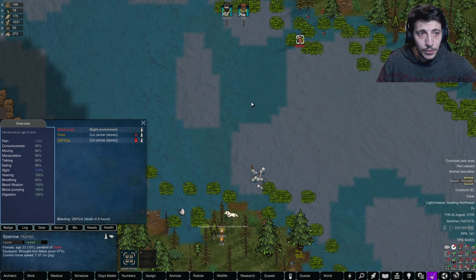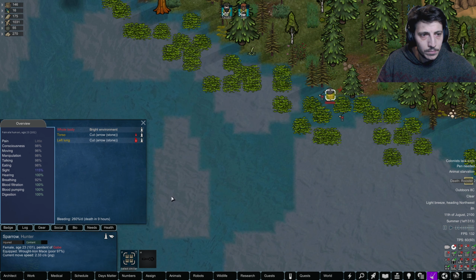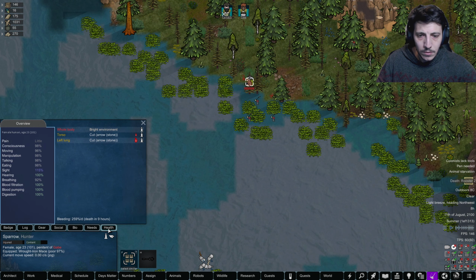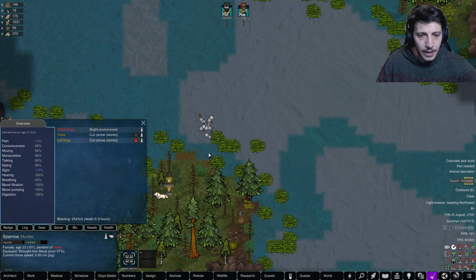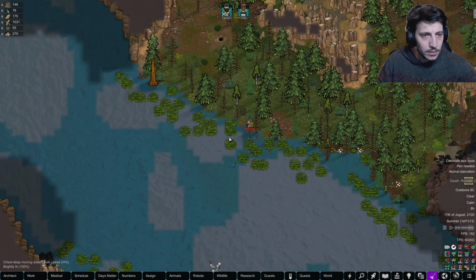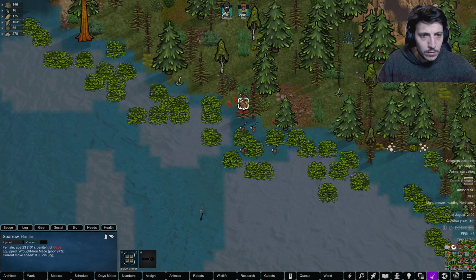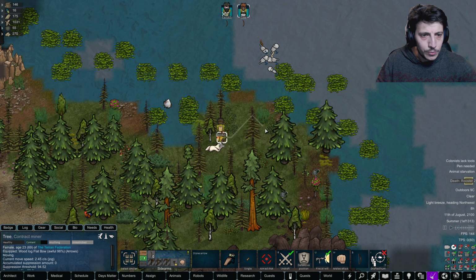Okay, we've got a great hit on him. Alright, now you're bleeding out. Kind of hiding behind this thing. Behind this spruce tree. Alright, why don't you move over here?